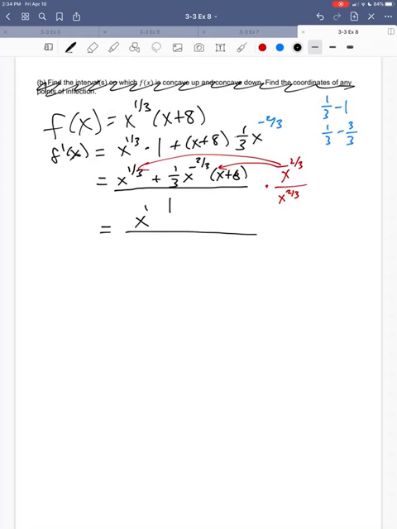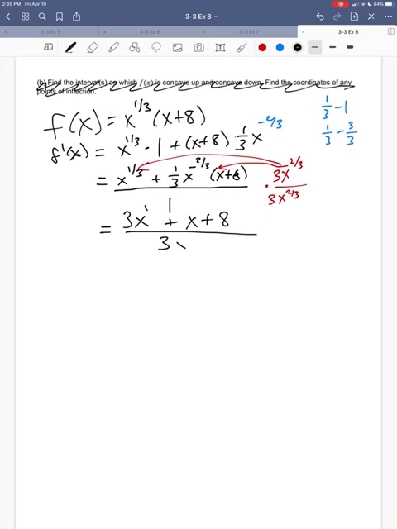Oh, I forgot something here. I also would like to get rid of that 3 in that 1/3, so I'm going to stick a 3 in front there too. So that's going to give me a 3x to the first. The reason I did that, now when I multiply 3 times 1/3, the fraction goes away. x to the 2/3 times x to the negative 2/3, that gives me x to the 0, which is just 1. So all I'm left with here is just 1 times x plus 8.